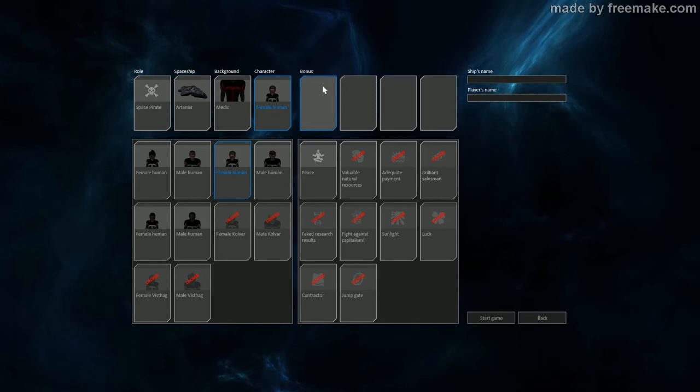And then lastly, for bonus slots, these are 4 modifiers you can apply to the game to change things. You start out with Peace, which is pirates do not board the player's ship. Boo!